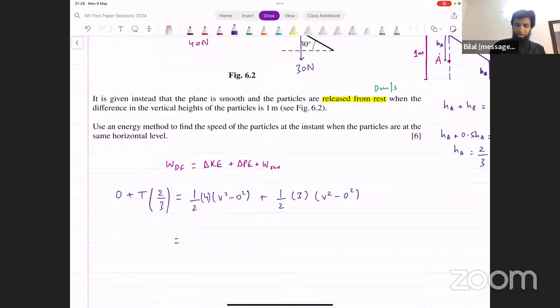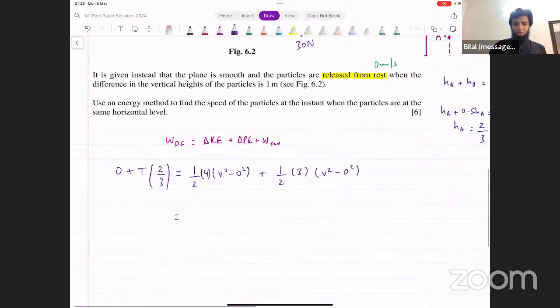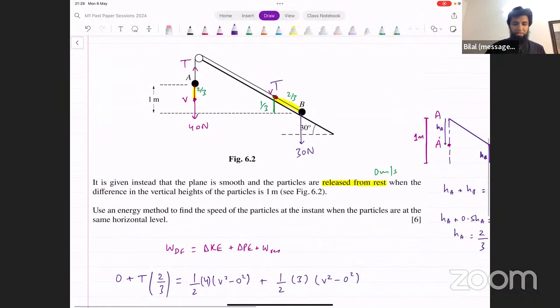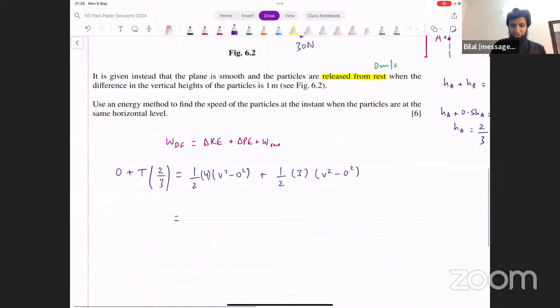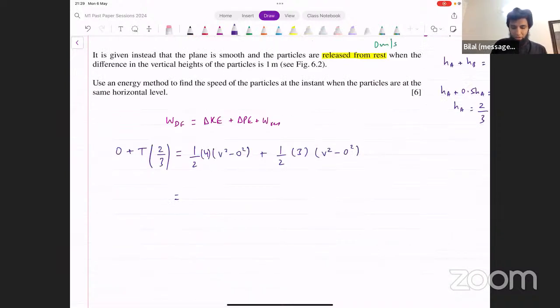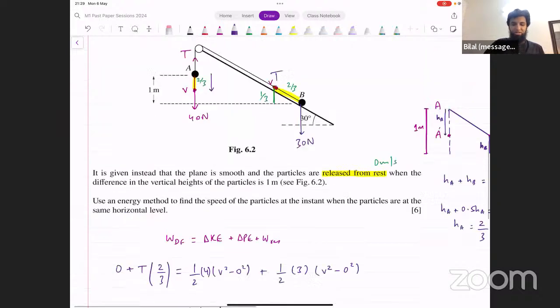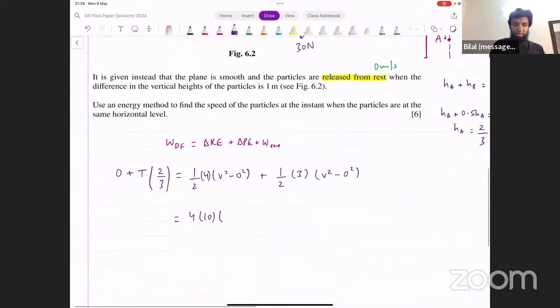Okay. Now, what about the change in potential energy? A is moving downwards. A has moved down by 2/3 units. Okay, 0.667 units. Change in height. Mass is 4 into A, which is 10, into height, into G, that's 10. The change in height is negative, so we have to put negative here, so it becomes minus 2/3. That's the change in potential energy for particle A.